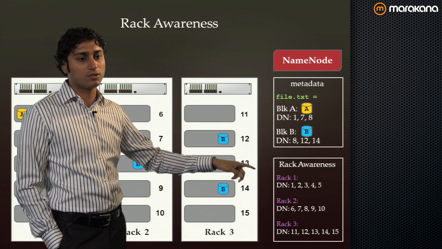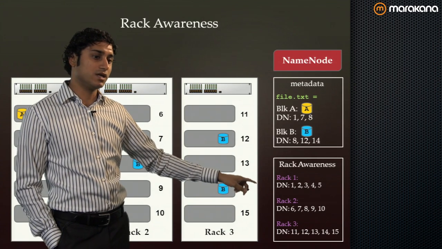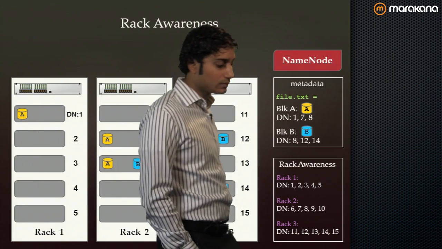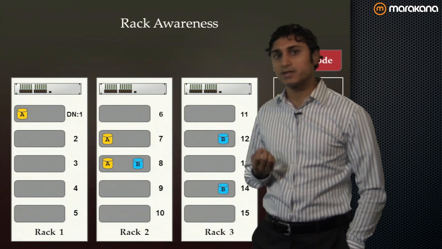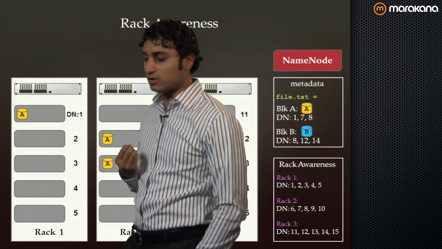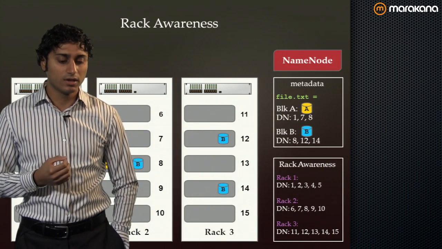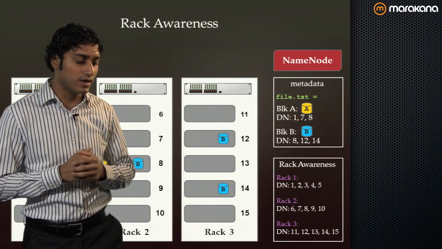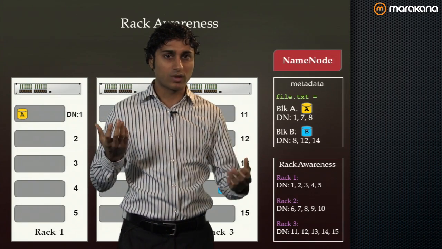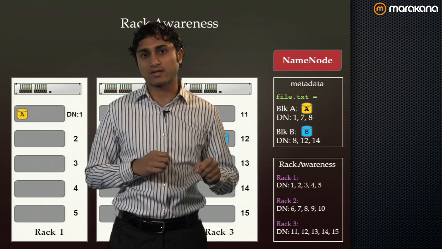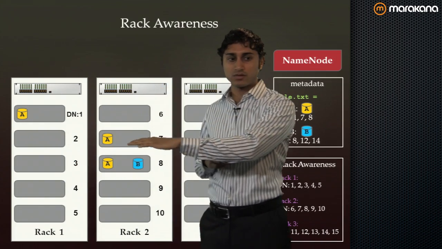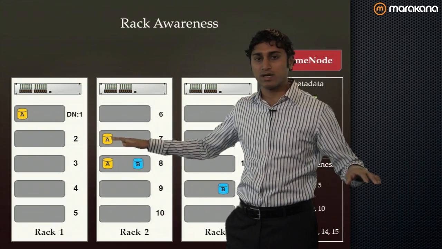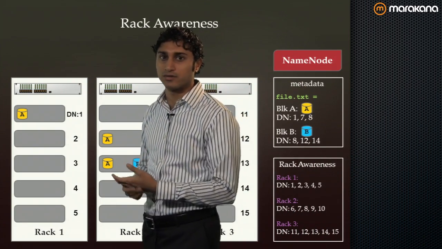And now this NameNode knows that rack 1 has data nodes 1, 2, 3, 4, and 5, and rack 2 has the next 5 data nodes. That rack awareness is going to come into play when you store a file in the cluster, because when the NameNode stores its 3 replicas for each block in the file, it wants to scatter those replicas across at least 2 different racks. So if an entire top of the rack switch failure happens, an entire rack goes out of commission, there should still be at least one other rack that has a copy of your data.